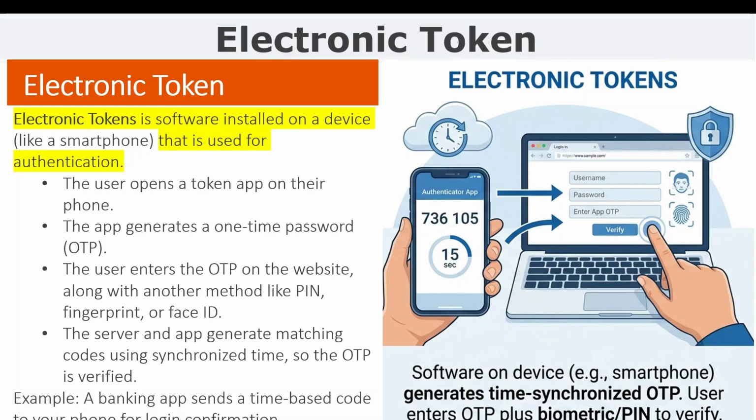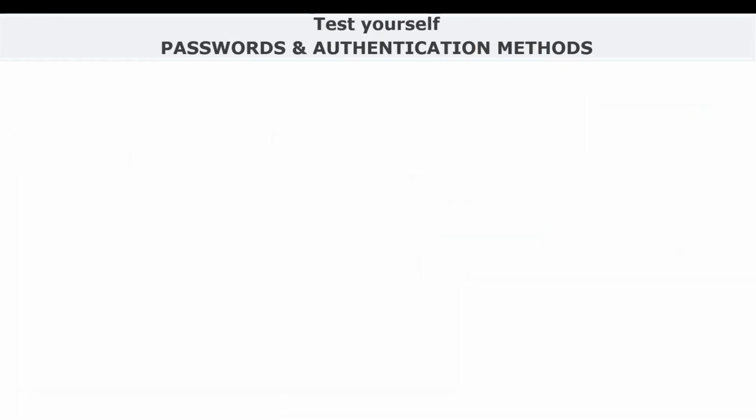Typically, if you are using a banking app or a mobile wallet and you want to make a payment, often if you are using a mobile app or even USSD, the bank will share a token with you in order to authenticate whether you are the same person having your phone or device. Once you receive the one-time password, you confirm it and enter your password or username, or you can use biometrics such as your fingerprint, but you need to confirm the one-time password in order to proceed to make payment. So that is it with electronic tokens.